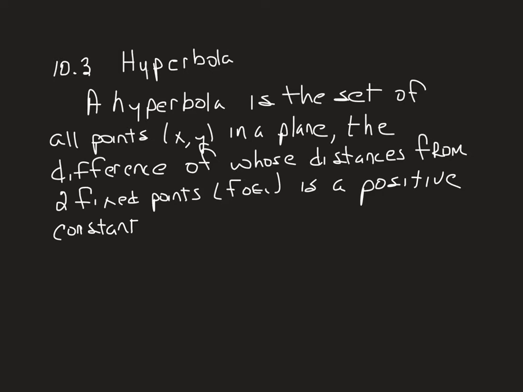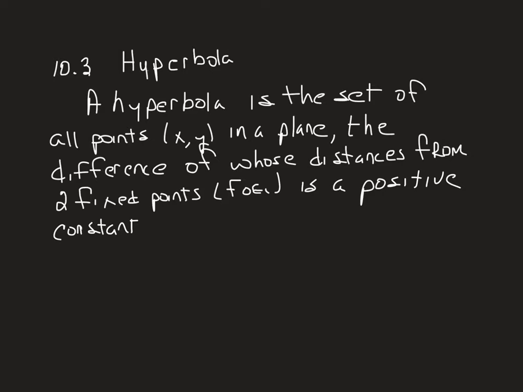Okay, today we're going to look at hyperbolas. That was the final form of the conic that you saw in the first video that you watched. A hyperbola really has two branches. It really looks like two parabolas.